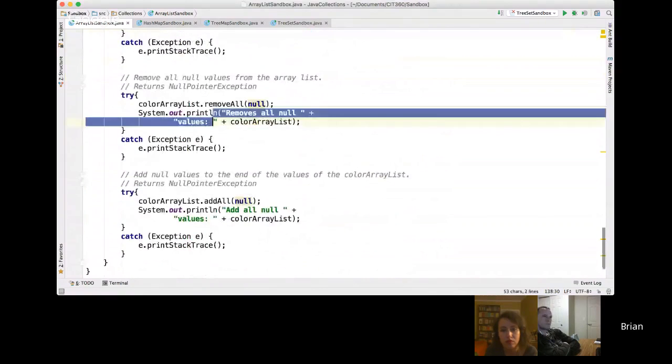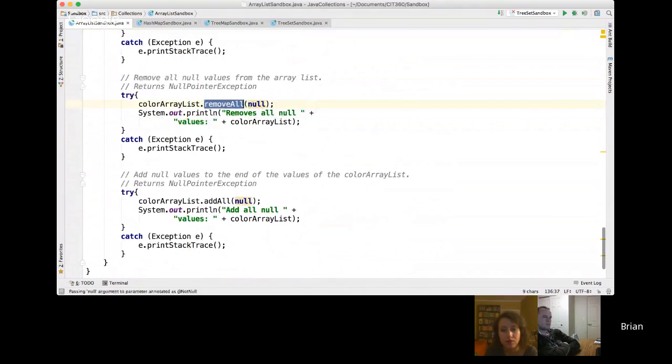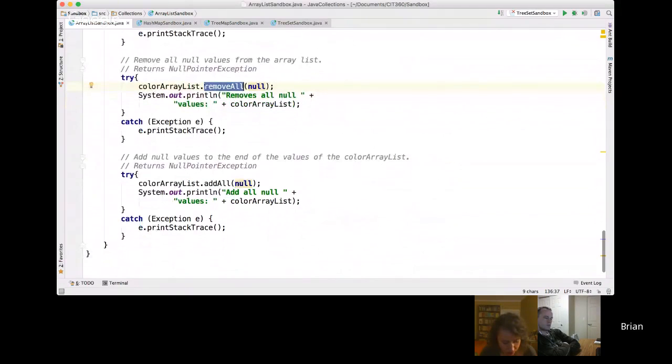So in this other method, removal, you want to remove all the nulls that I added to this array list, if there are any. But since there are no more, it would return a null pointer exception because there are no nulls. I think that's what it really does.